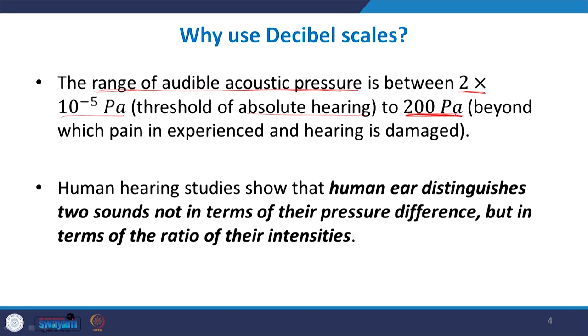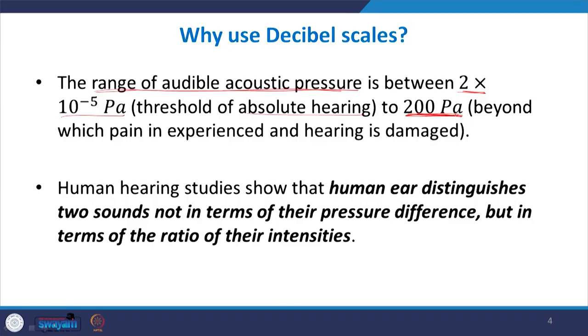As you see, the mean atmospheric pressure is of the order of 10 to the power 5 pascals, but fluctuations even as small as micropascals or some 10 to 100 pascals are heard as very loud by the human ear. So, even a very, very small fraction of fluctuation on the mean pressure of the medium can give you very large loudness or sound sensations. Acoustic pressure in general is a very small fraction of change in the mean atmospheric pressure, and this is the range for it.